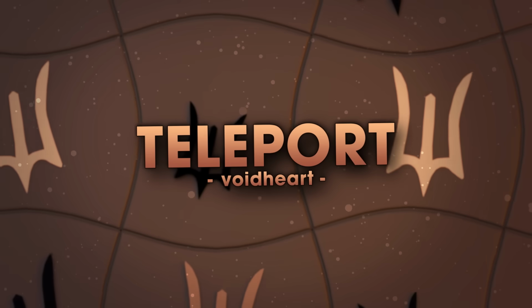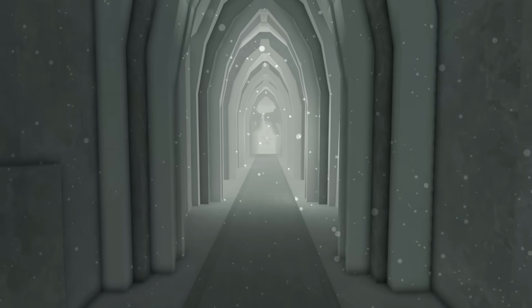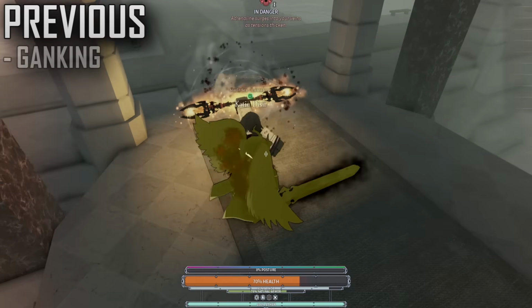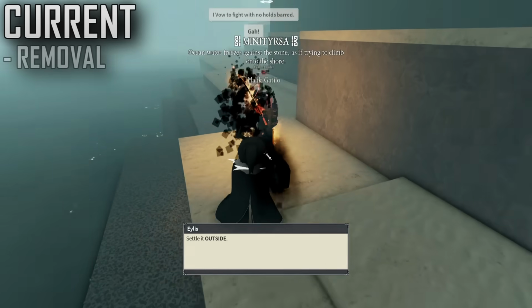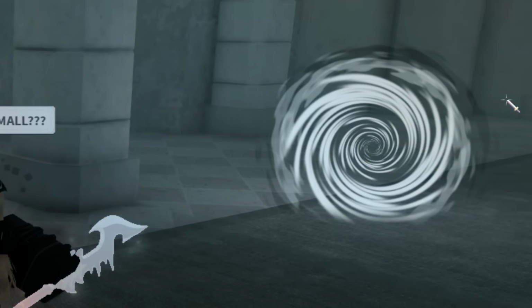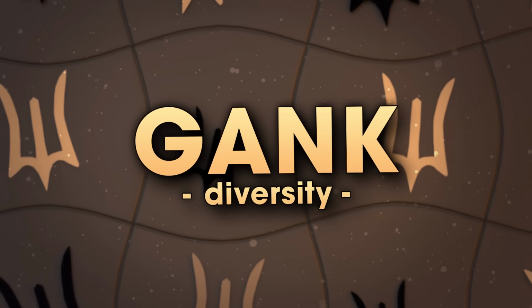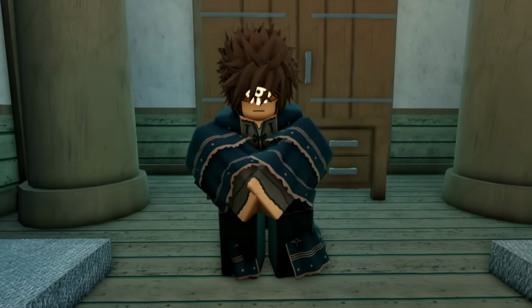Moving on to a VOIDHEART Voidwalker update, there's something new to prevent ganks inside the base. If you now initiate a fight inside of the VOIDHEART, you won't be attacked or anything else, but it will now teleport both of the players outside of the base, leaving a rift behind for others to follow. Fights will no longer be restricted to the VOIDHEART base, and I think that's pretty healthy for some diversity in ganking. And with that, this week's content comes to a close.